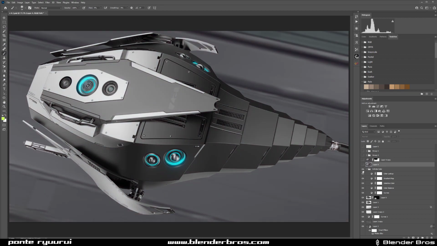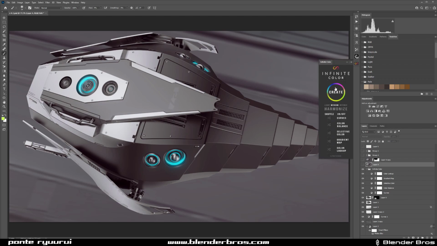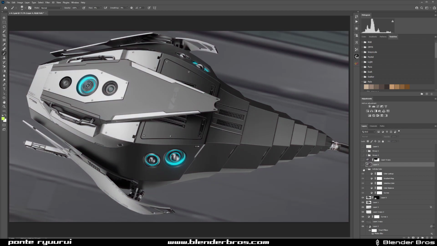Now this one is toning, and I do it with Infinite Color, which costs about 120 bucks, but it's fantastic, especially if you know what you're doing with toning in Photoshop, because you can very easily adjust all these layers. But if you don't want to buy it, just play with all these color lookup, gradient map, you can find them all down here in these menus. So, selective colors, color balance, curves, etc. These are essential tools for creating drama, interest in your image, coloring, toning, everything, right? So you can do all these things with these tools.